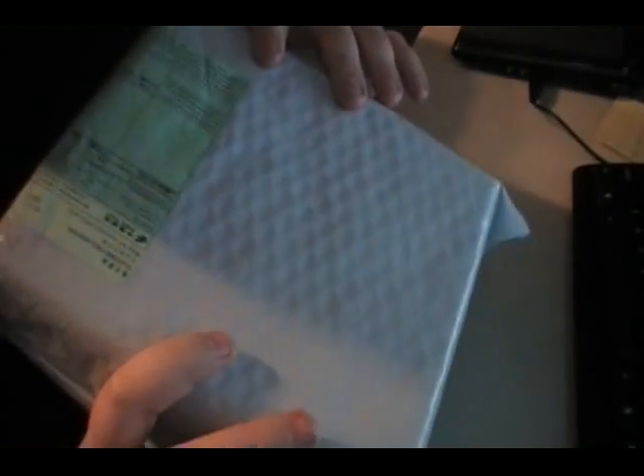I'm doing an unboxing of this custom Wi-Fi antenna that I got. It came all the way from China and it took forever to literally get here. I paid about 50 bucks for this thing with free shipping. It took a couple of weeks to get here — that's the customs information and all that.